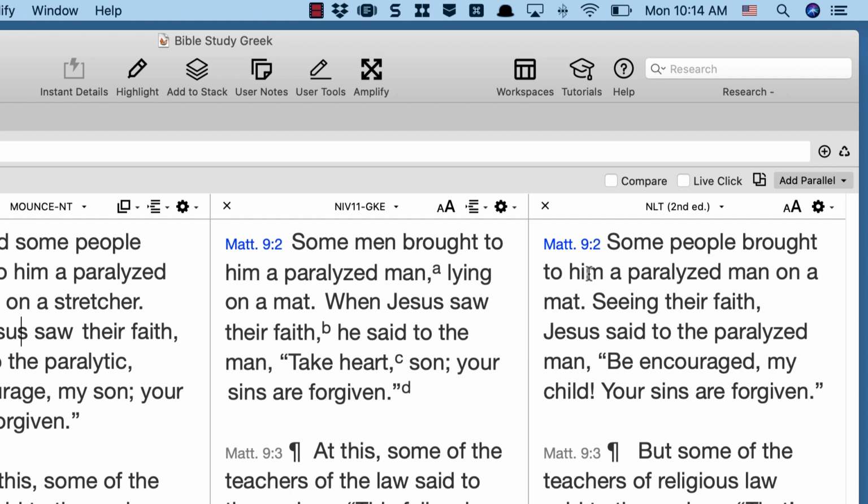The thing that struck me when I saw this is that that's not very good English, is it? Because an indirect object, when it's by itself, goes after the verb. Some men brought him a paralyzed man. And when we turn the indirect object into a prepositional phrase, it should go after the direct object. Some people brought a paralyzed man to him. Okay, that'd be English word order. But even the NLT, as natural language as it is, puts the to him in front of the direct object. Now, why would they do that?